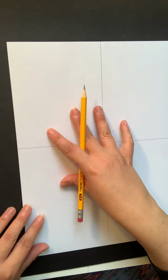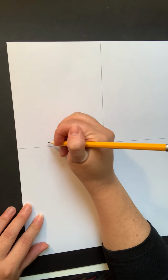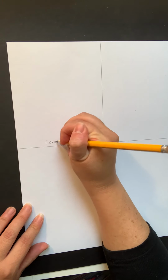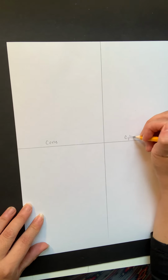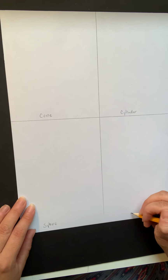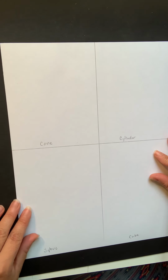So I'm going to also label each section. This is going to be my cone. This is going to be my cylinder. And this is going to be my sphere. And this is going to be my cube. So that way I have kind of laid out where I'm going to put everything in my drawing.